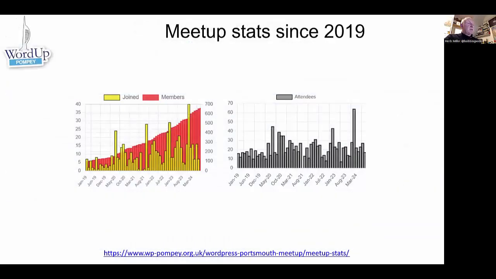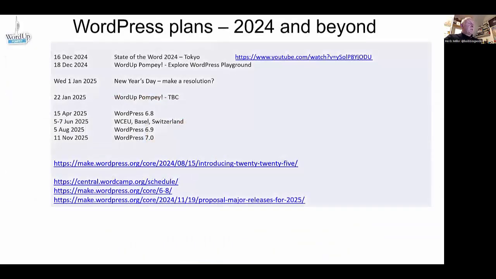Right, there's our charts from the website, and this is what's happened. Two days ago was State of the Word in Tokyo, and you can click on that link, which you can find in these slides on the WP Pompey website, to go and watch the YouTube, or just go and search for it, or you'll see it on wordpress.org anyway. New Year's Day in 2 weeks' time. Have you made any resolutions?